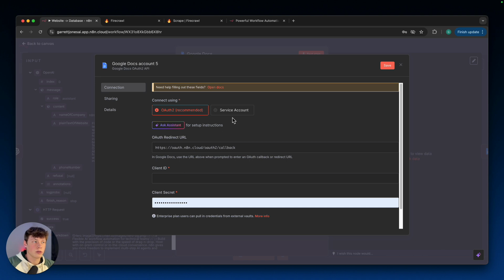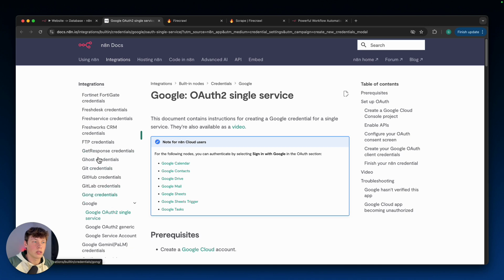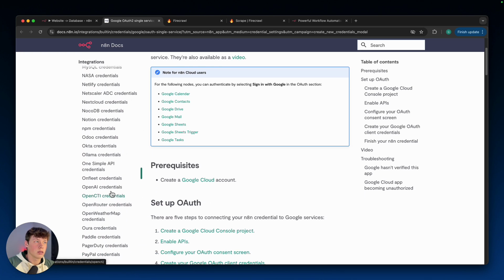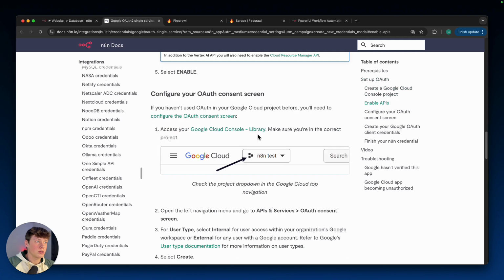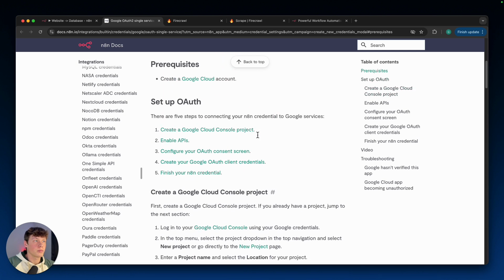And the first thing we're going to do is open this docs, select open docs here. And what this does is opens N8N's documentation. So they have really extensive documentation explaining everything that you would need to connect to N8N with. And this is connecting your Google Cloud project to N8N to access things like your Google Docs, Drive, Sheets, etc. So I'm going to show you how to do this. If you're still confused, come back to this documentation and it should help. And if you're still confused after that, drop a comment and I'm more than happy to help you set this up.